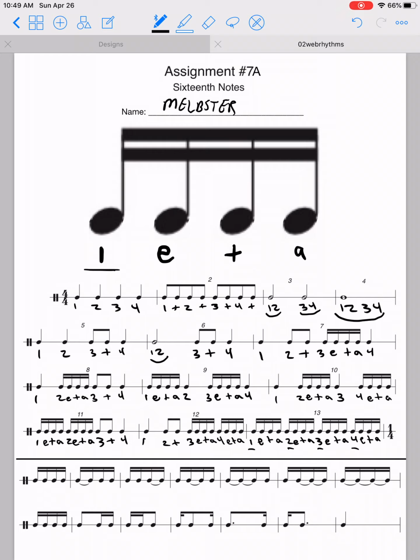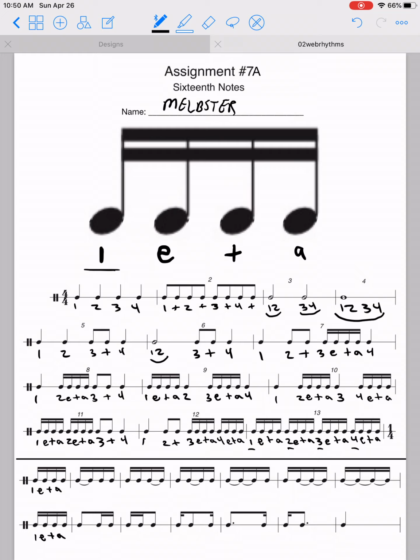Each measure above compares to the measure below, and it's a different way of writing the exact same thing. So in the first measure below this solid black line, we have 1 E and A. And in the measure directly below it, it's also 1 E and A. The second measure, the third measure, and the fourth measure, I simply tied together 2 16th notes each time.